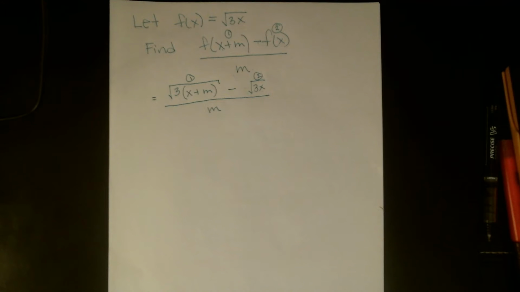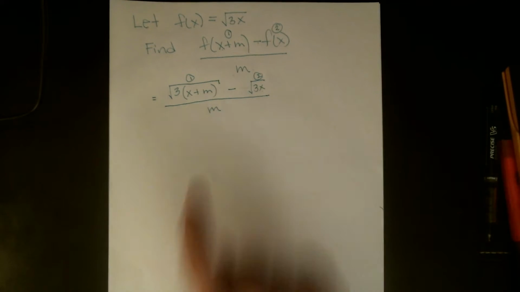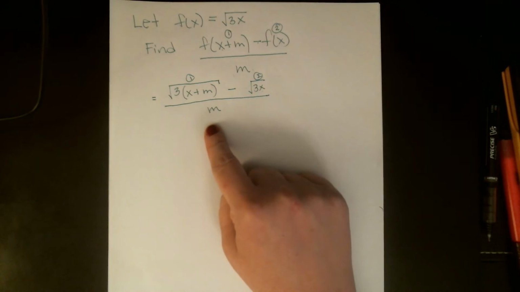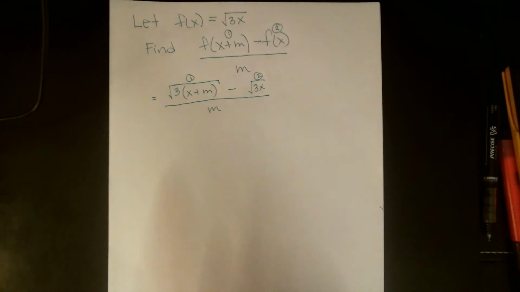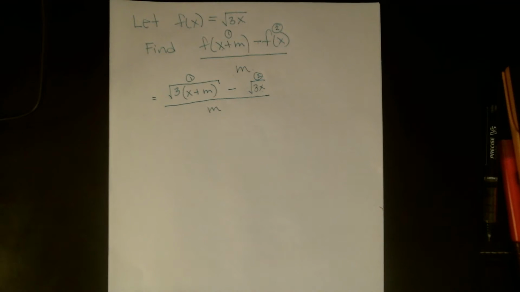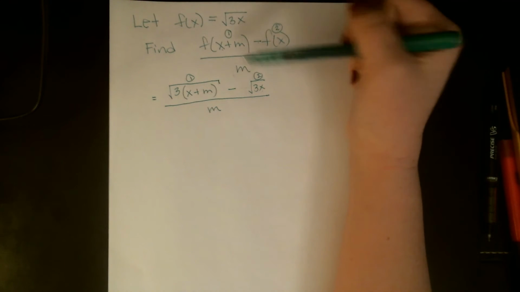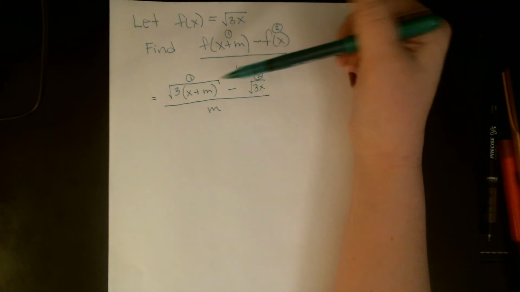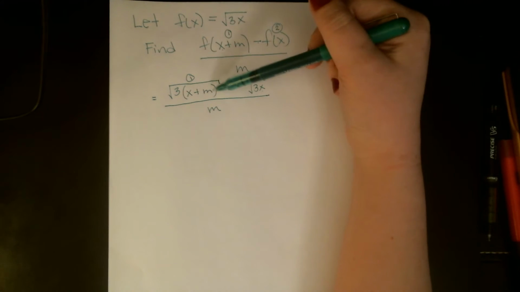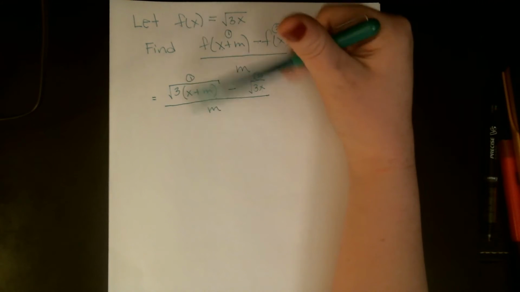But I do know what we're going to want to try and do in Calc 1. And in Calc 1, it's going to be very important to us that we cancel this m out of the bottom. So I'm making you wait until you get there to figure out why we want to cancel that m out of the bottom. But I want to show you the algebra trick now because the algebra is usually what gets people in the most trouble when we're working on this. So if I would like to cancel an m out, I'm kind of in trouble because there's no m's free on the top for me to factor and then cancel. This is the only m I have on top, and it's stuck in parentheses and it's stuck in a square root.